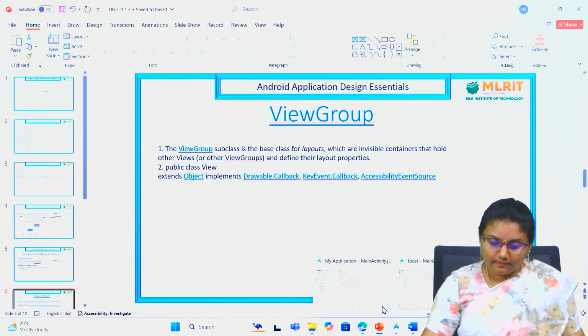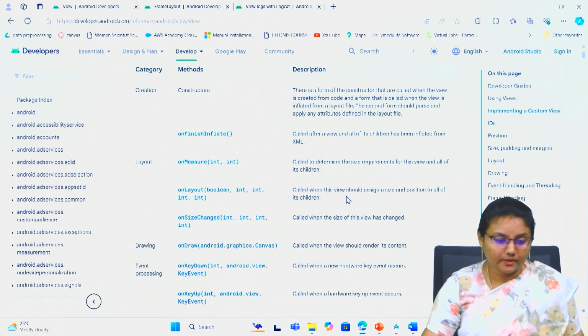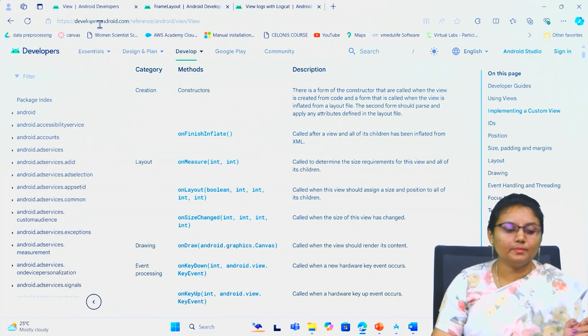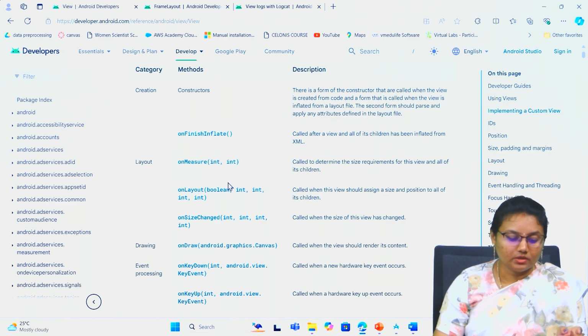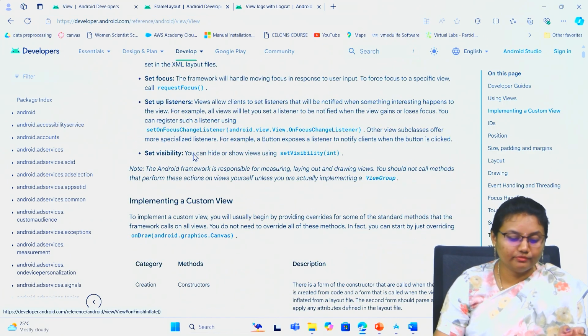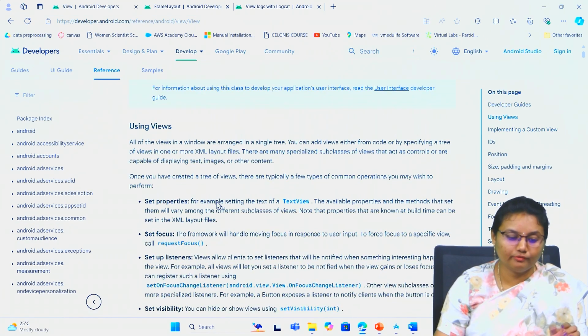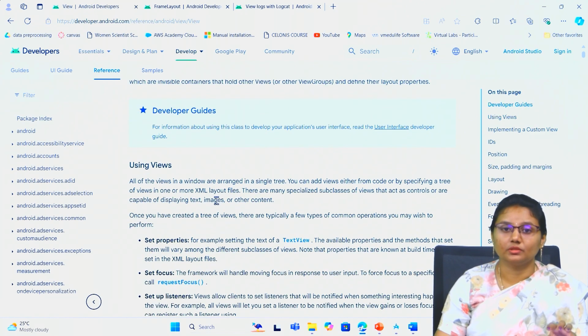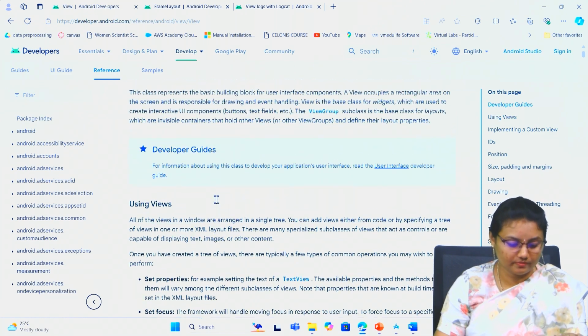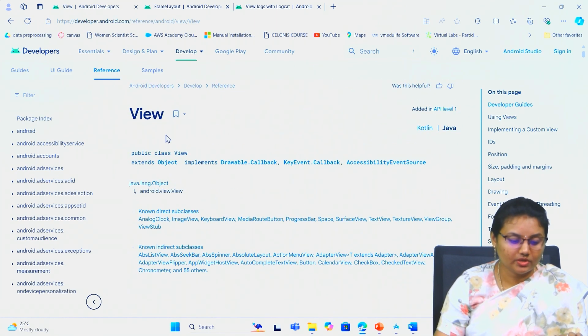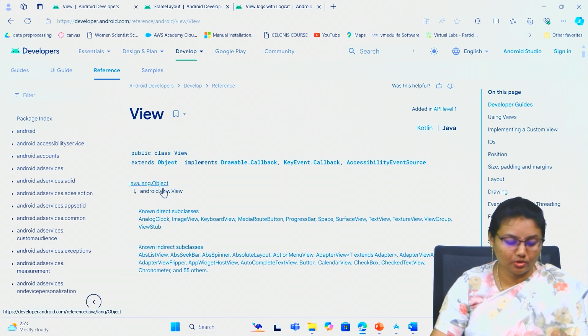If you look at view group, you can go to developer.android.com. Here we have a set of documentation showing you how to develop your views. If you see what a view is, here is the object, and the packages you are using: java.lang.Object, android.view.View.